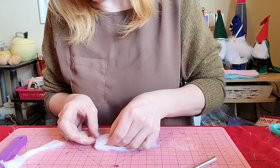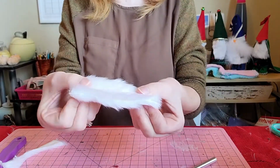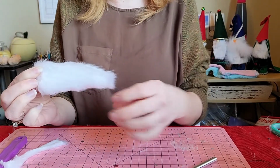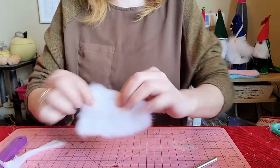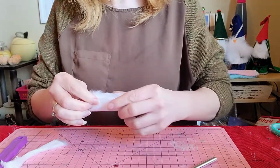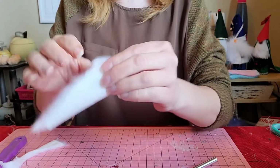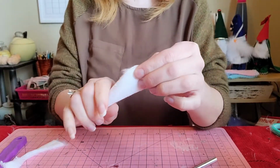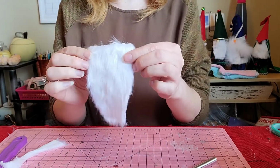I'm just going to fold the beard in half so I can see how closely both sides match each other. They're not perfectly identical, but you can see it's pretty even. If I fold it with the right sides together, you can see where the cut edge is on both sides. They've got the same size to them, so it's a pretty even beard. Pull it back this way. As you can see, it's a good size.